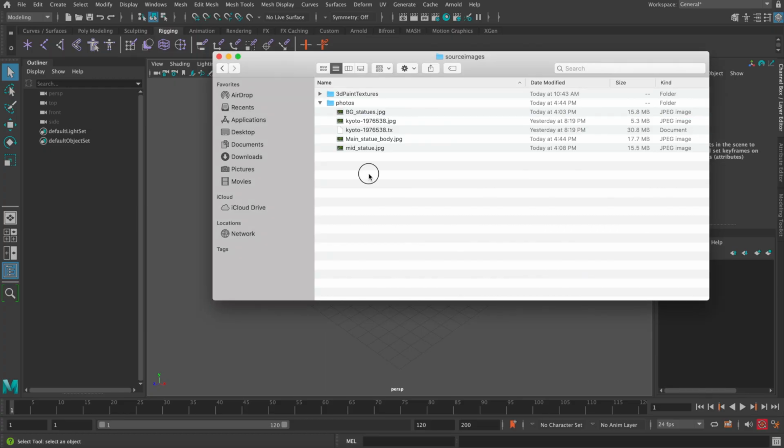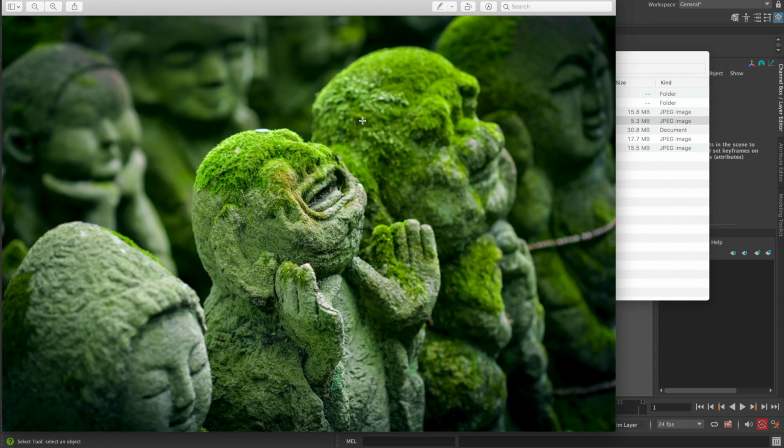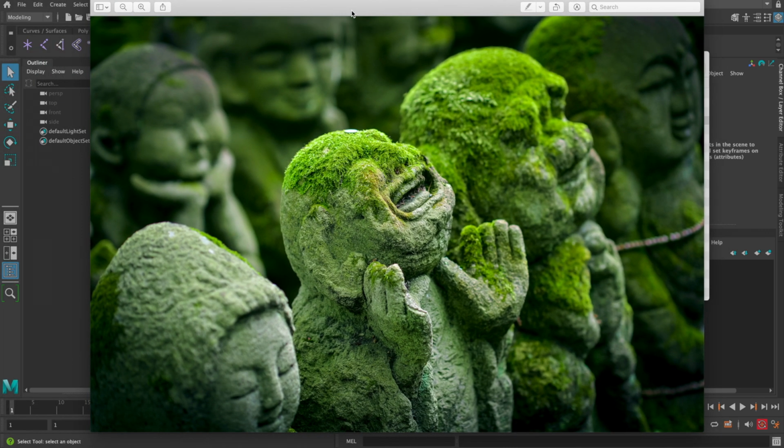Okay guys, so I want to show you quickly, that's the image that we're going to be using, and it's a pretty cool image. Actually this one was shot in Kyoto. I found it online and it's pretty awesome to see all these details, and this kind of camera angle and the composition is really cool for creating a camera projection out of it. So let me show you what I did.